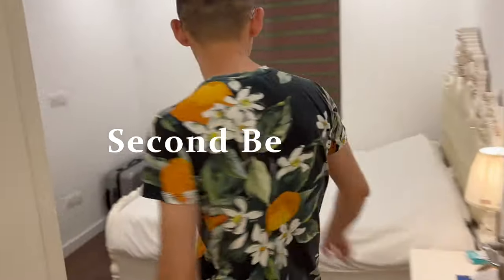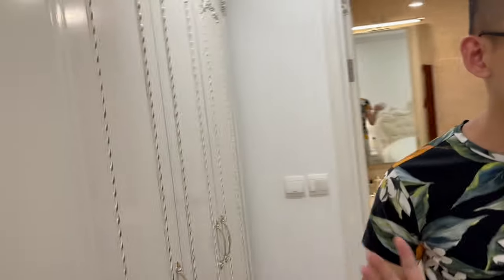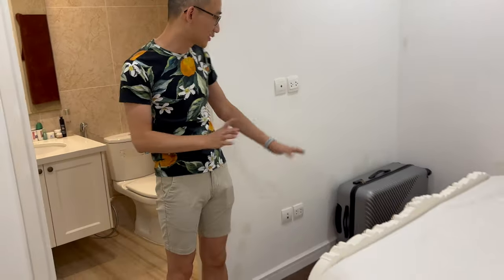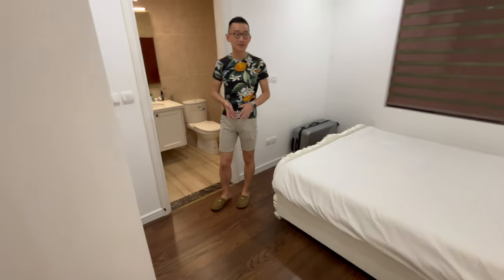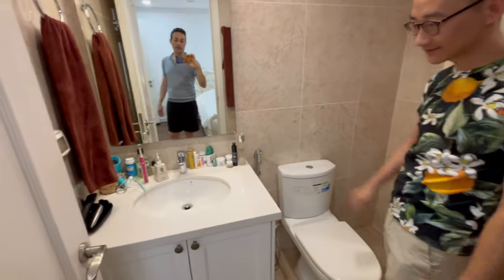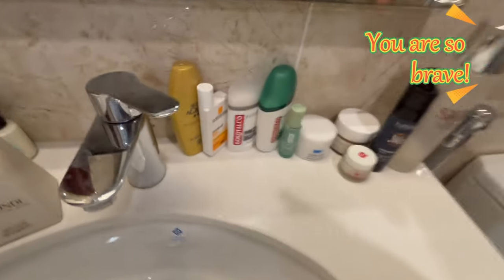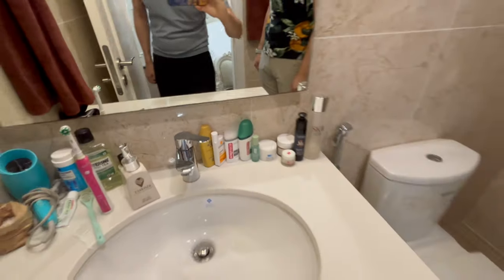Now the second bedroom. There is a window — you can change the air, but there's no real view. The furniture style is consistent throughout. It's not as big as the first bedroom; you can barely open a suitcase, but it's bigger than the usual second bedroom. Then there's the second bathroom, a bit smaller but more than enough — shower, and also a bum gun. We also have sun protection SPF 50 that we never use because there is no sun. There is no such thing as sun in Hanoi.